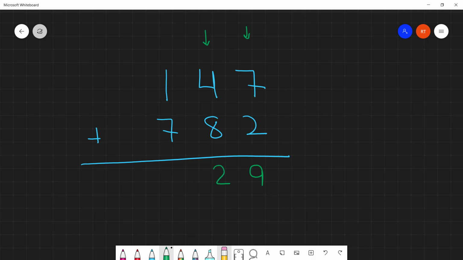So what we do is we write down the 2, which is in the ones place of this digit sum, and carry the 1 over to the hundreds place, where we now have 3 things to add, the 1 and the 7, and the additional 1 from the carry. That adds up to 9, and this doesn't overflow the space, so we write it down. We're all done, and so the answer is 929.